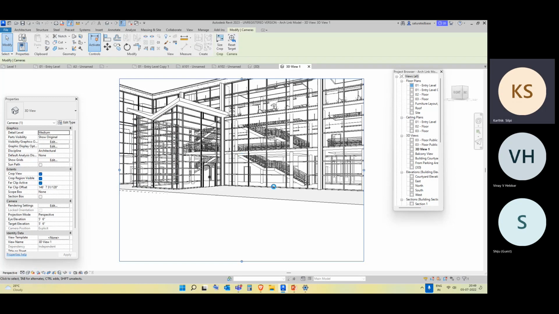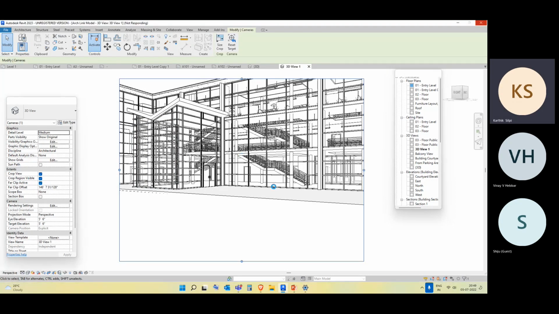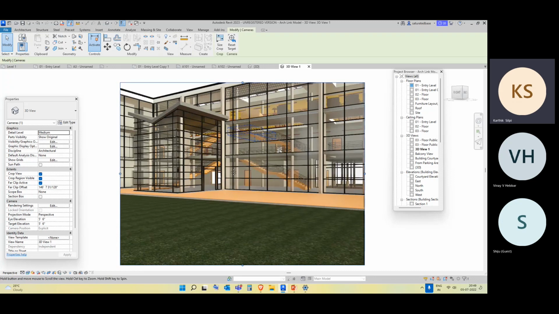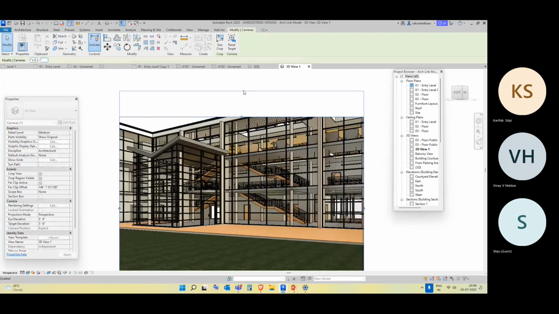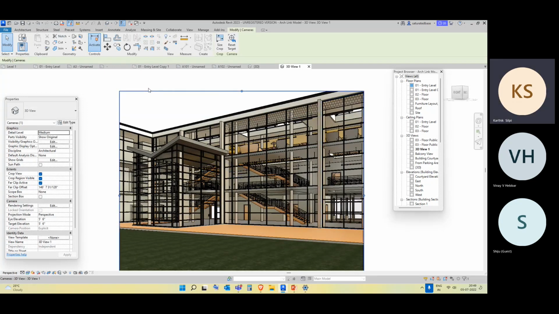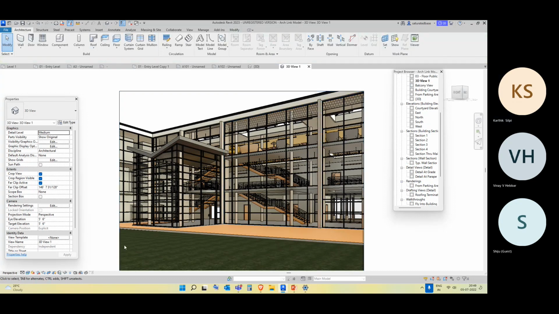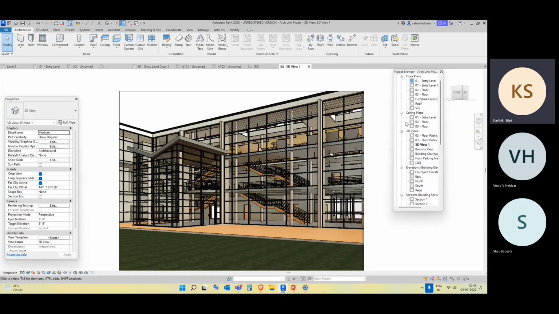This again depends on your graphic card and the compatibility of the graphic card and the hardware settings. However, if your hardware is capable enough, it will have a good rendering output like this. So this is how it will be visible if you are looking in that particular place. Again, this will also be in the 3D view over here. You can just go to any sheet and drag and drop this particular view also. So this is not a complete render, but this is like an outlook of how that is going to look in this particular location if you are looking from there.